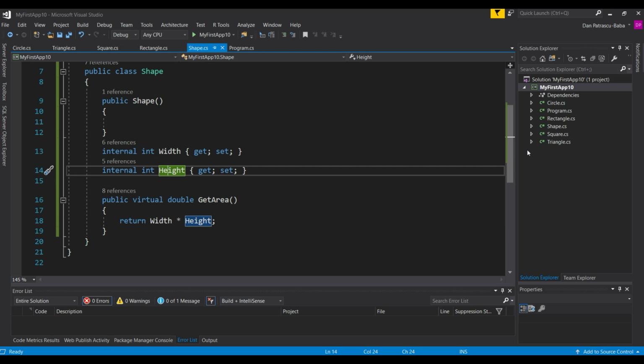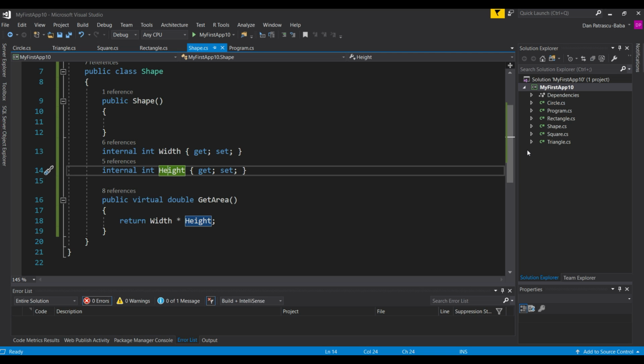And as said, these four accessibility modifiers are the most important ones. So we have public. If we have public, everything is available anywhere basically. If we use private, it's the exact opposite of public. So those properties or members are available only within that exact class definition and nowhere outside of that.